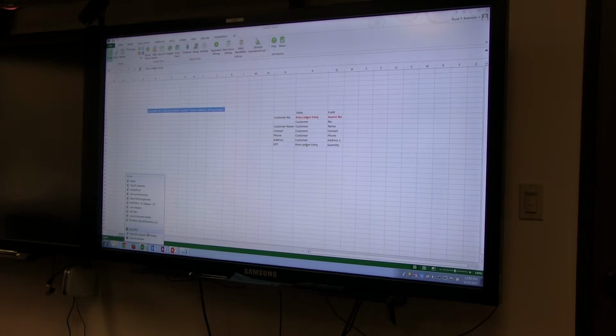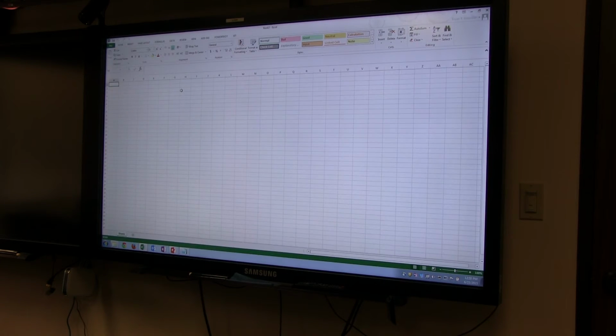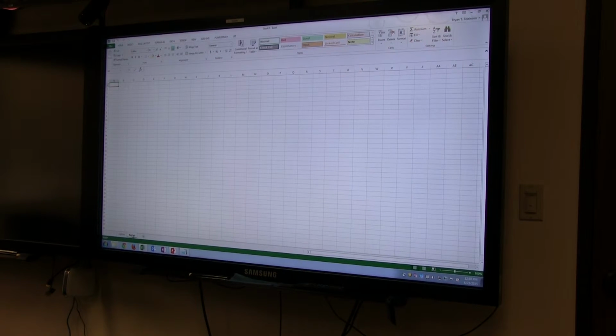So here's what I do when I start getting ready for my report. I open up a brand new workbook. I name sheet number 1 Options. You can name it whatever you want: options, parameters, choices, banana pancakes. And I create a second sheet and say this is going to be my report. So I've got an options page and a report page.